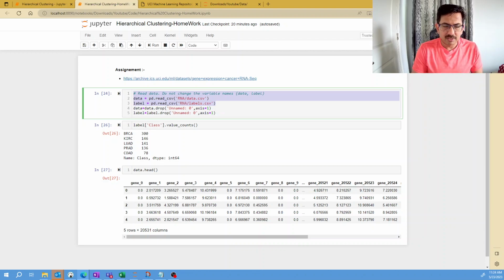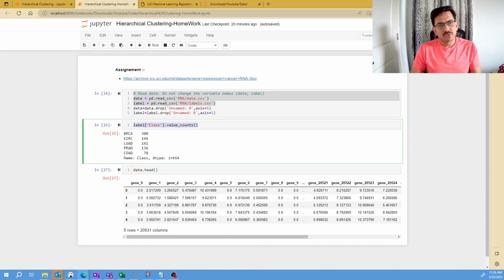Any problem, let me know, we can help you. And just to show, here we have 5 different labels. So when you build the cluster, where I gave the number of clusters as 2, in your case the only change will be that the number of clusters should be 5. Try with 5 and check how good the accuracy is and what your result is. So this is your assignment. If you get stuck, in my next video my plan is to provide the solution for this assignment.